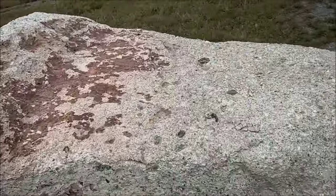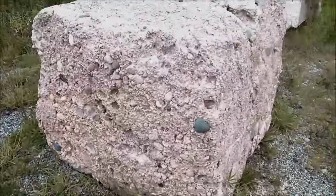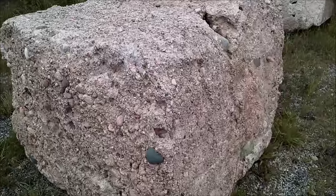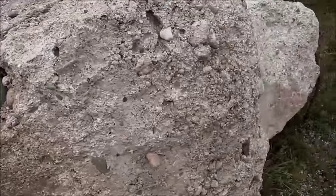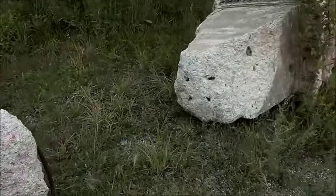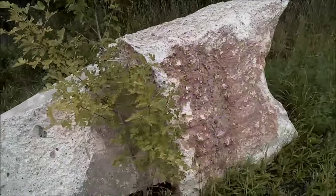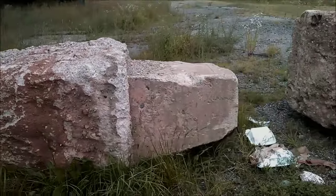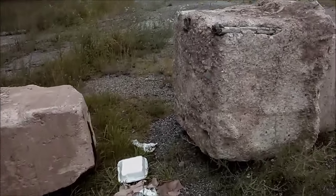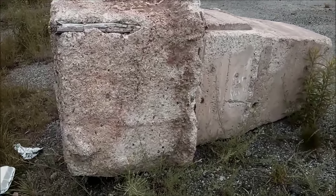These could not be carved even with our today's technology. There's no way that these could have been carved out of solid blocks. And now the age has brought plants and things growing in cracks that over millions of years have developed in these amazing, incredible monuments. And they're right here, right in downtown Ypsilanti, Michigan. It is amazing.